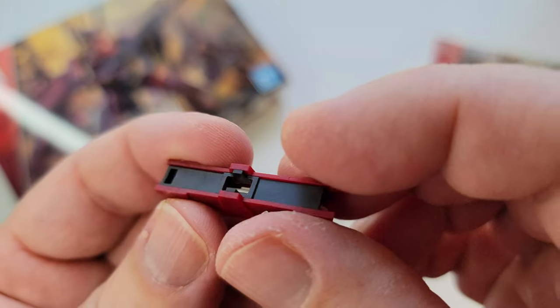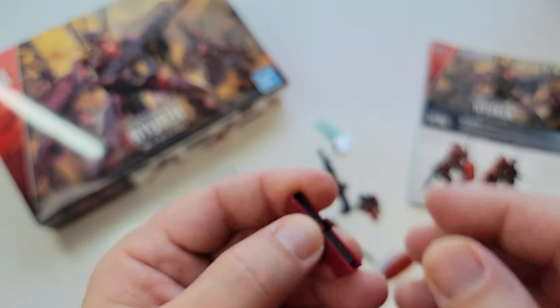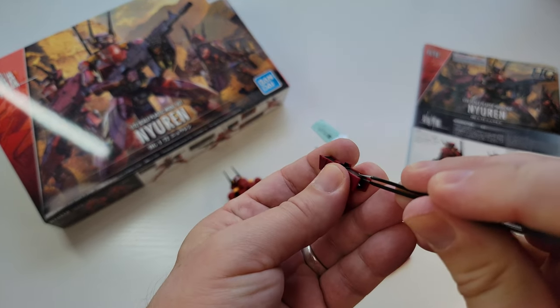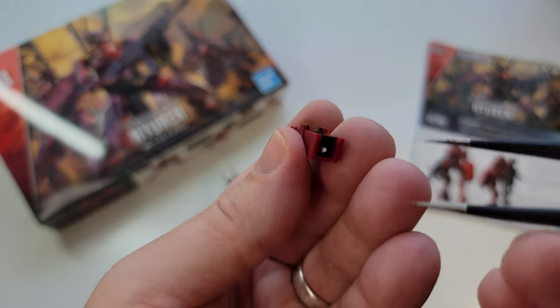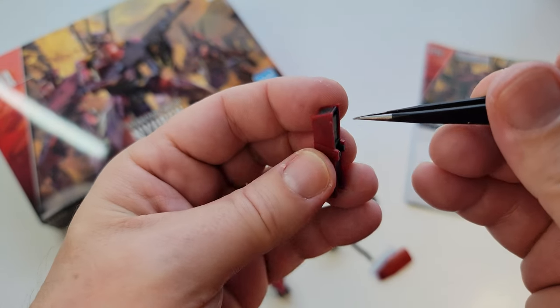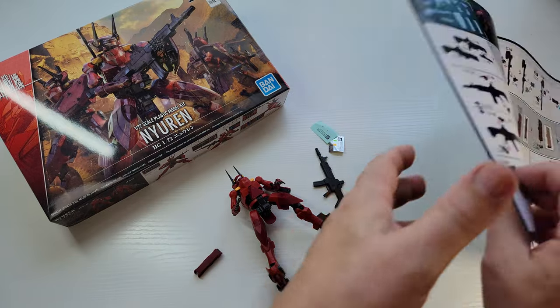Let's see if I can get it to open up here. How do you do it? Let me get my tweezers here. How did you do it? I can't remember how you did it. You see the missile in there? So the missile, I don't know that it comes out, but something folds down. I can't remember how this works now. Let's see if I can find out.